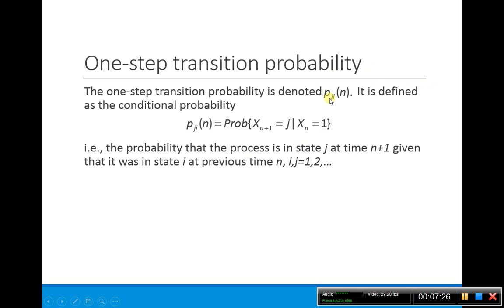Here we're going to say we're going from state I to state J. And what this is, is the probability that XN equals I, the probability that the next state is J given that the previous one is I. In other words, the probability that the process is in state J at the next time step, given that it was in state I at the previous time.